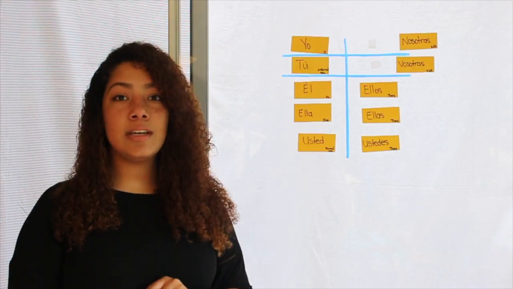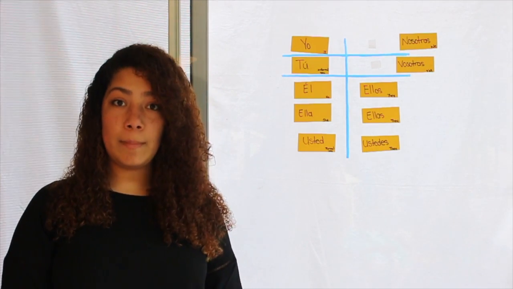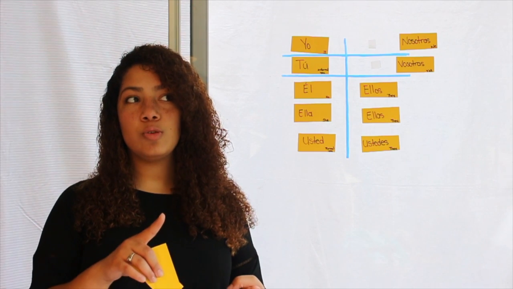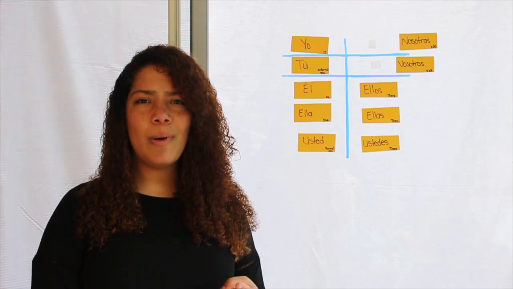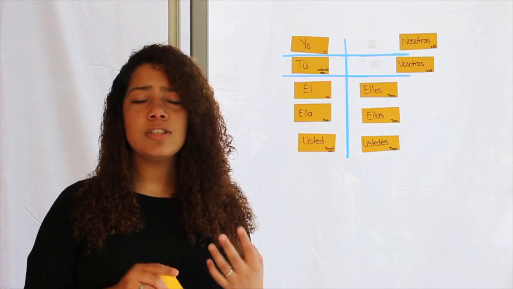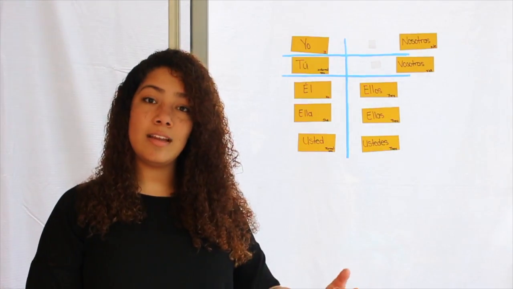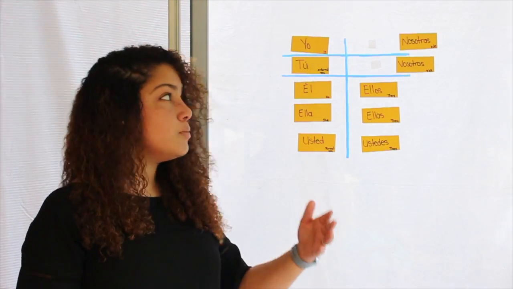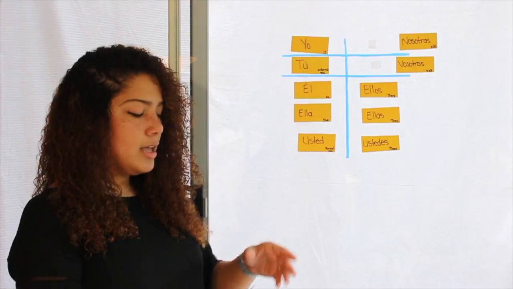So I'm going to use usted to talk to the principal, to talk to my parents most likely, to talk to anybody of authority, a boss, someone I don't even know. Just out of respect, I'm going to say usted. ¿Cómo está usted? Right? As opposed to ¿Cómo estás tú? Now we got 2 more.